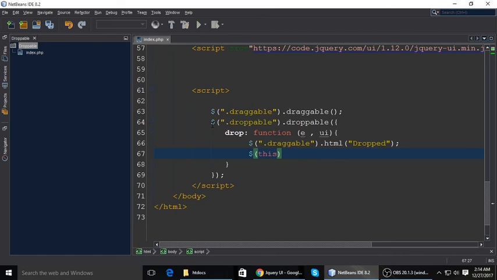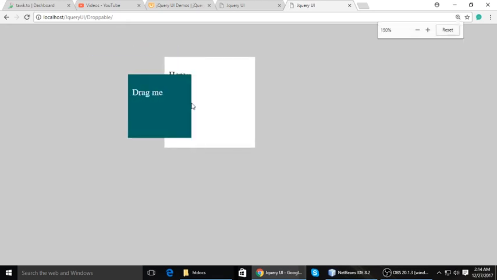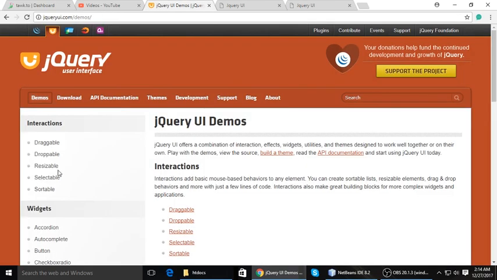So this means the droppable, since we are talking about the current element and its HTML is blank. Okay, means here it has gone when we dropped. Okay, here gone, you can see gone. Okay, right, so it's working fine.